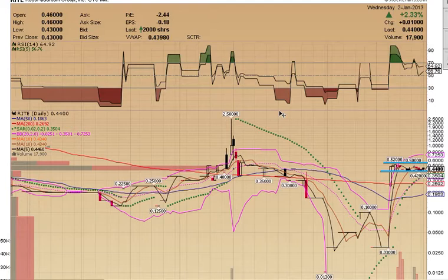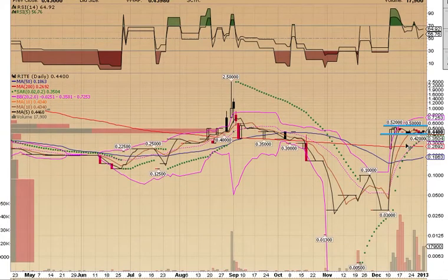And another thing that I would like to back that up with would be the channel that I drew here that we've been trading in between 52 cents and about 42 cents lately. So basically, the principle of channel trading is that once a stock trading in a channel breaks past the top part of the channel, it's gonna break out and run pretty hard for the most part. And anytime that a stock breaks the bottom part of the channel, it's going to break down really hard.